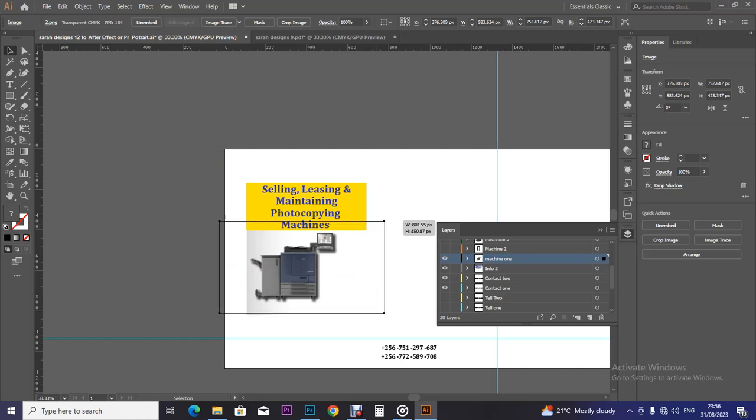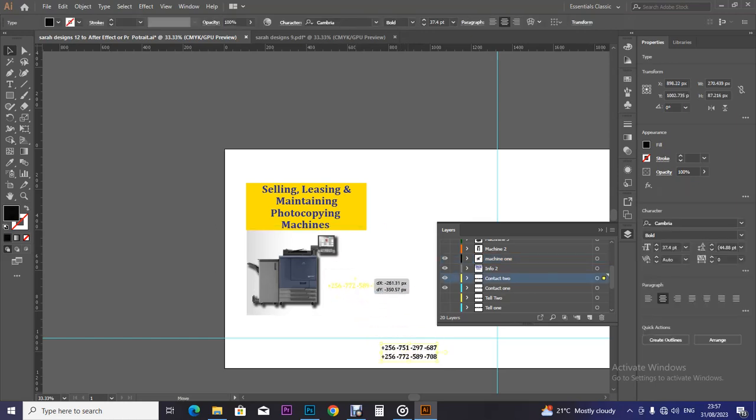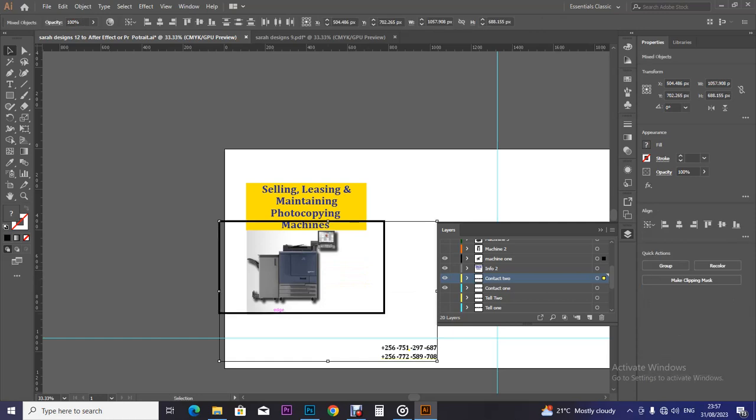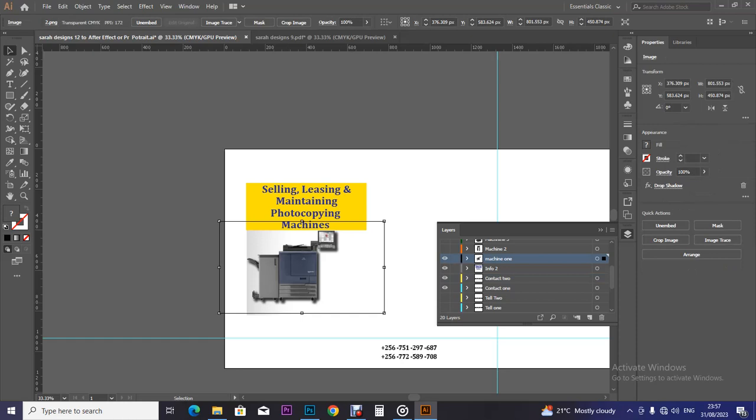So if we get this and scale it more, then could we put the phone numbers here? Let me first test it and we see. Ctrl Z, so both of them. No, it would be better if we leave them as they were, so it means we have to extend this shape of ours a little bit.